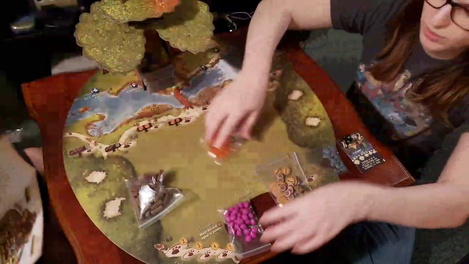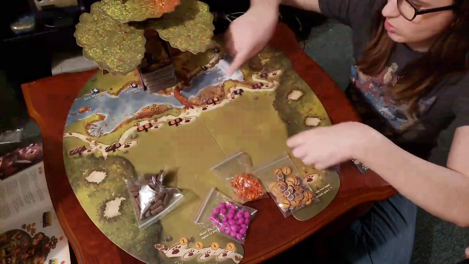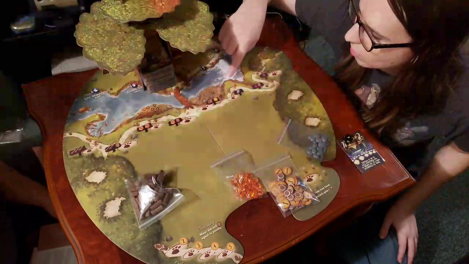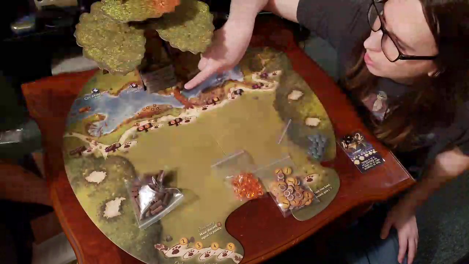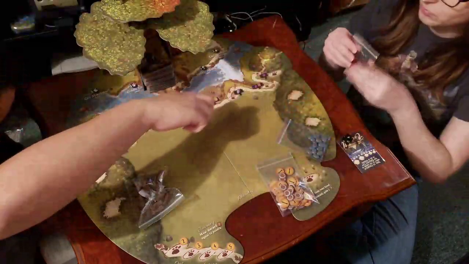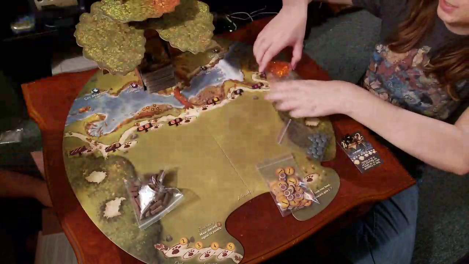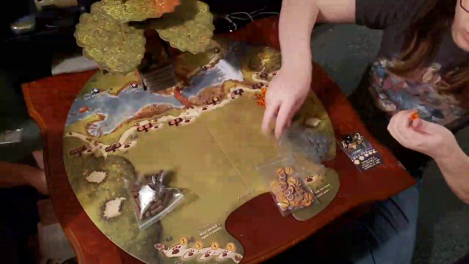Which one do you want? Stones, resin, or berries? Stones go, wait, actually, no, I haven't touched the berries. Stones go here. Berries go here. Wood and resin. All the berries go. Yeah, we're going to demo. Fairies go here. Ooh, the resin's really satisfying.